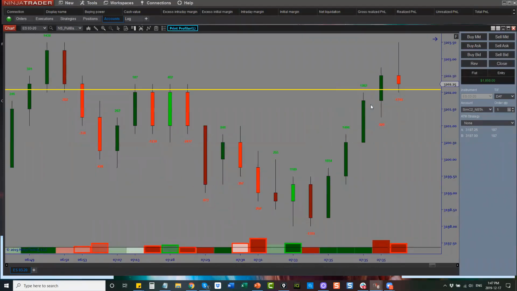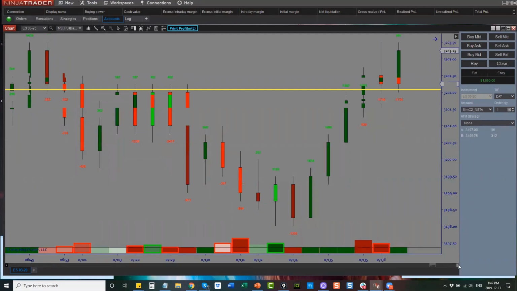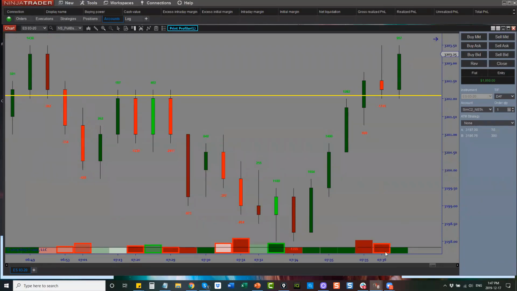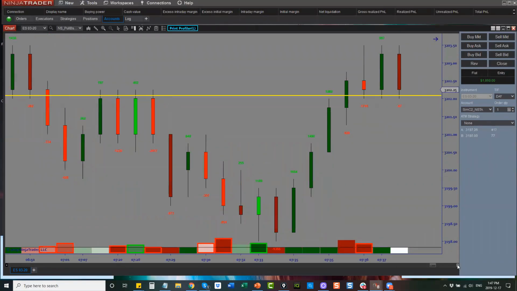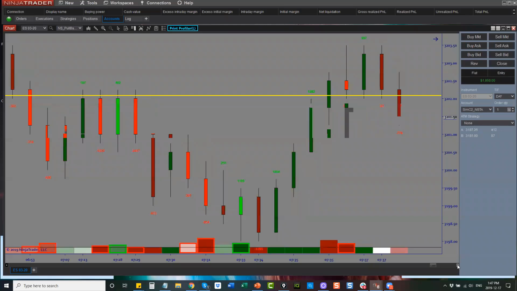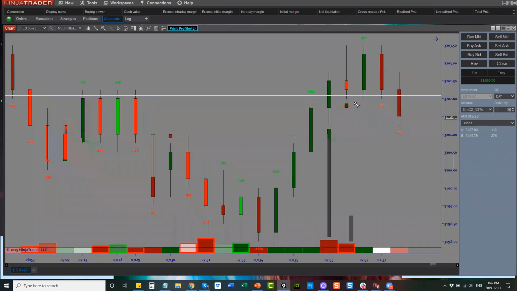Prices are going up, negative delta. Then we start seeing delta increase. So look at the 920 to 1745. Do you notice how the negative net delta got bigger at the highs? That means the selling delta is increasing. Now we got some buyers up there. That's understandable. Sometimes you're going to have price trying to break out. And then all of a sudden we see an increase in delta as price rolls over. So I want to talk a little bit about this pattern.